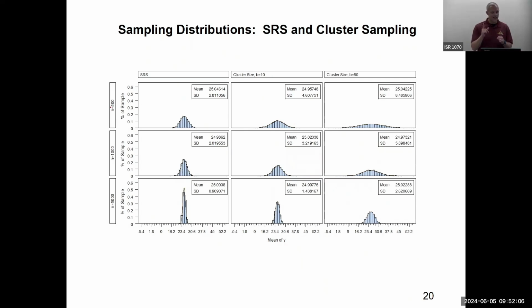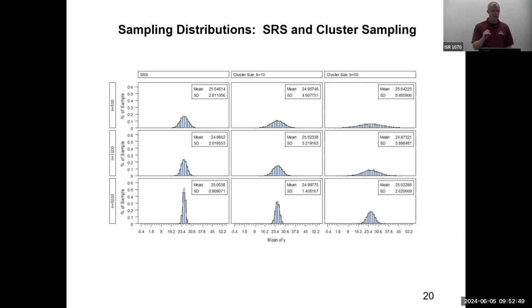Standard deviation gets larger. That standard deviation is the standard error. So as soon as we introduce cluster sampling, our standard error goes up. Still an unbiased estimate, but a less precise estimate. More variability. That's the choice where we have 50 clusters of size 10 each. Now we shift to a completely different sample design, same sample size, different sample design. 50 people selected from each of 10 clusters, in the case of 500. Now look what happens. Sampling distribution gets even wider. Fewer clusters are being sampled, more variability.